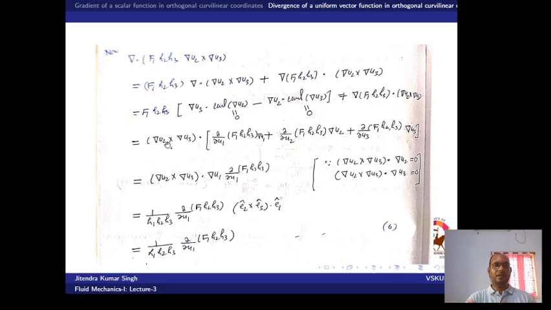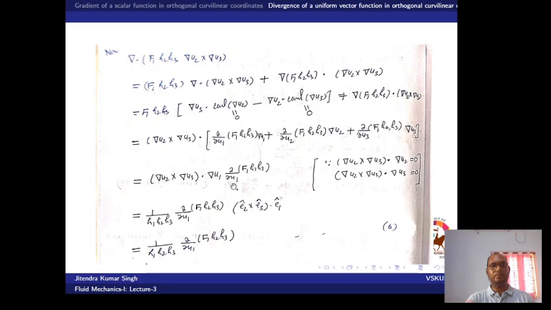Now this term is a scalar and grad u1 is a vector, so overall this is a vector. The next term is again a scalar with grad u2, a vector, and the third is a scalar with grad u3, a vector. So we shall use the scalar triple product formula. If we take this dot product here, then we shall get grad u2 cross grad u3, and this one I am writing first.